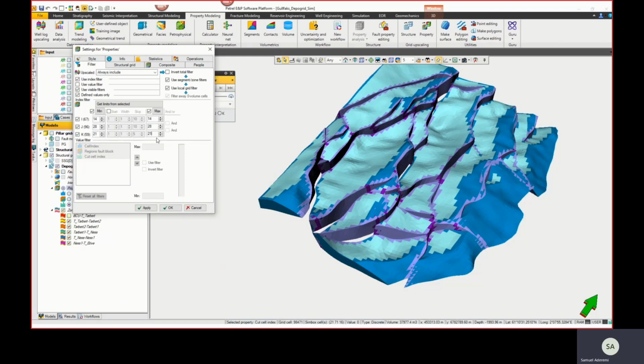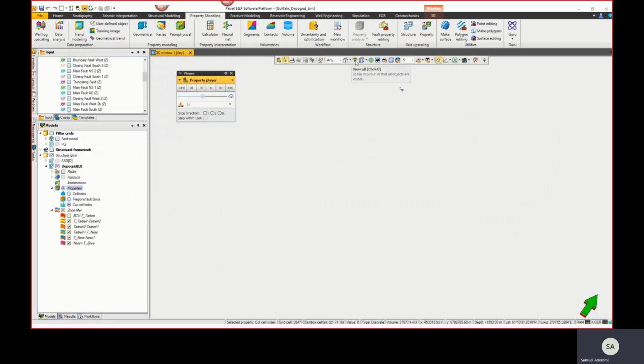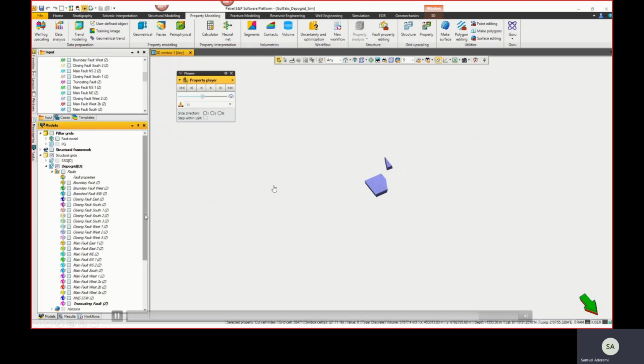So in principle, this is a single cell. But what you will notice here, if you click on OK, and if you zoom that out, you're going to see that you actually have 2 cells with the same IJK value. And if you try to see what has happened, one fault has actually split this. Let's try to locate that fault and display it. The fault is the boundary fault west.